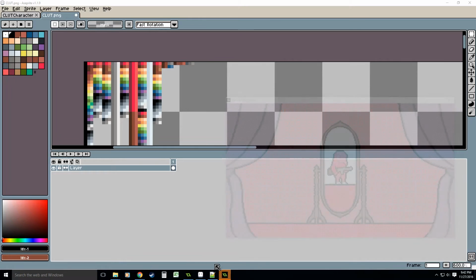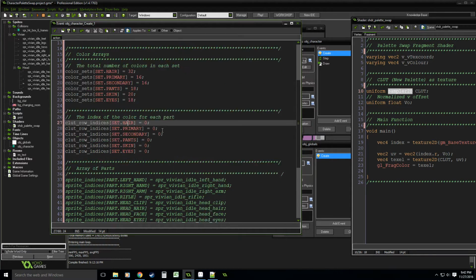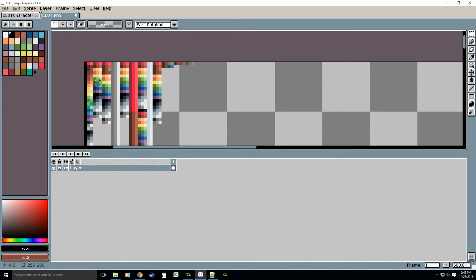Okay, right now they're all just set to 0, but you can see we've got the eyes, the skin, the pants, the primary and secondary color combos, and the hair. So this is how we're going to keep track of which bit of the column group we're going to pull from.